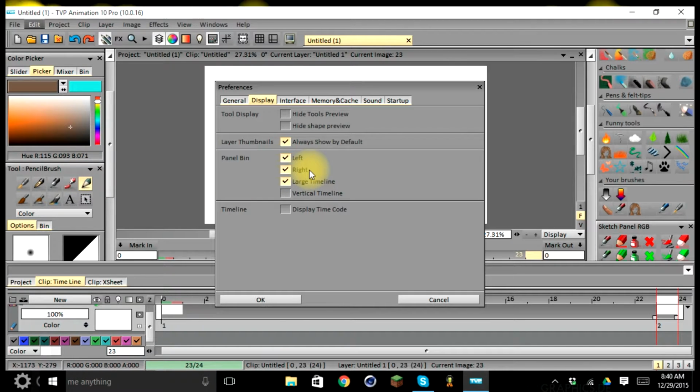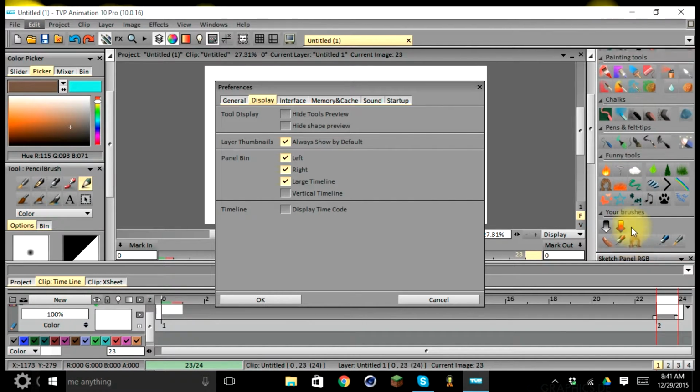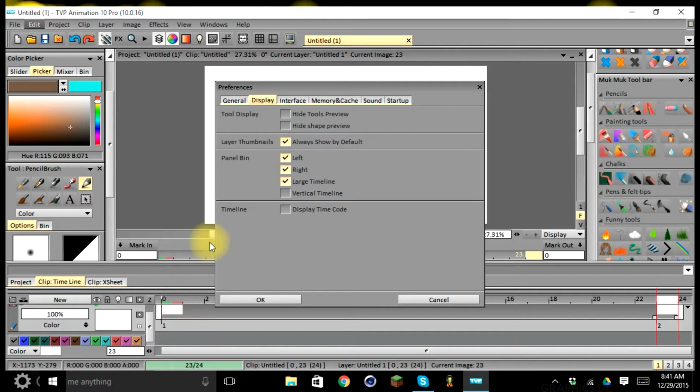Then we have right, which is our right bins, our tool bins and our sketch panels, as you can see. And we have a large timeline, which I have located on the bottom of my interface.